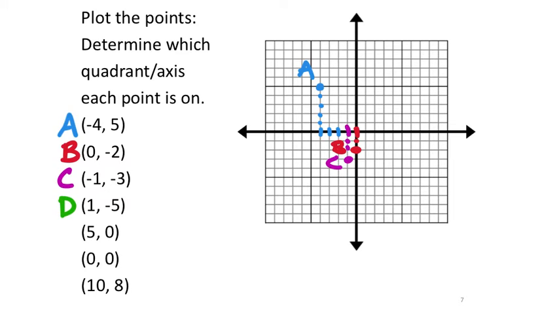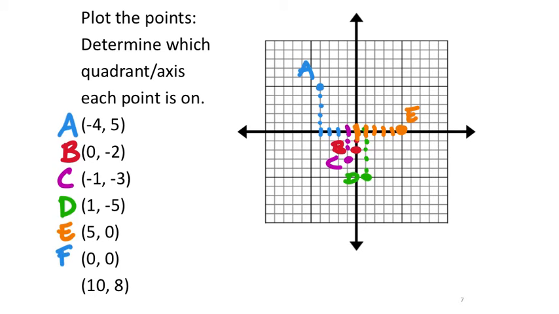And then we'll call this one D at 1, negative 5. So there's the x value 1, 1 to the right of the center at 0. That's 1. And then that's negative 5. So down 5. 1, 2, 3, 4, 5. Boom. That is D. Call this one E right there, 5, 0. So that's an x value of 5. So from the center, we'll go to the right 5. 1, 2, 3, 4, and that'd be 5. And then the 0 for the y value means it's not up or down at all. So again, I'll label that as E.